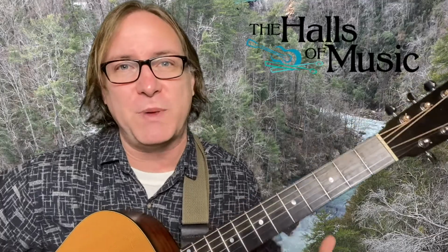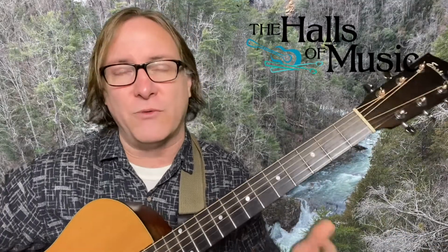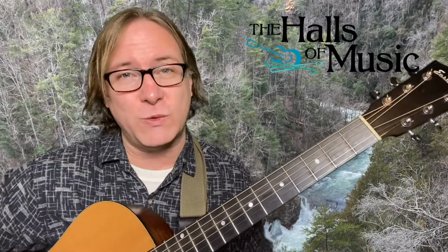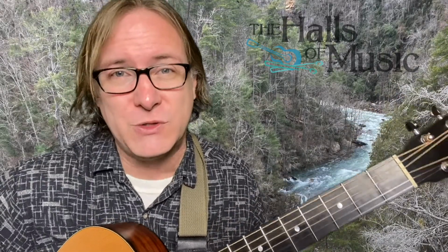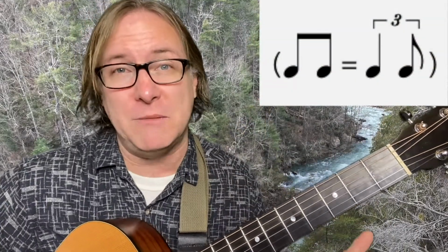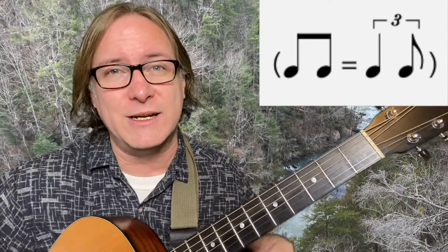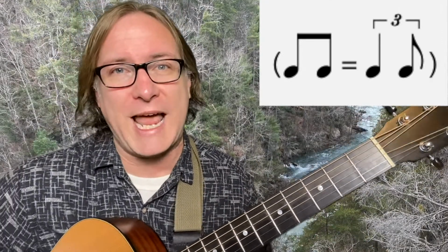Now that we've broken down Red House and looked at it from the perspective of a 12-8 time signature, we've counted through it, gotten good at that. Let's now break it back to 4-4 and look at it from a swing perspective. All swing music has a triplet feel to it. We're just leaving out the middle eighth note in the triplet. You'll see a symbol like this when you're reading music for swing music. Even if you're not a music reader, considering this symbol is a good idea because it gives you insight into what's happening with the swing.